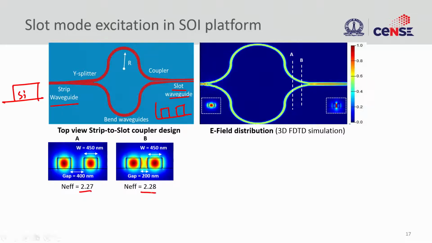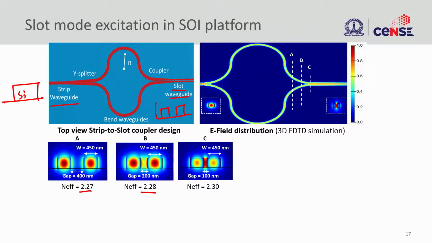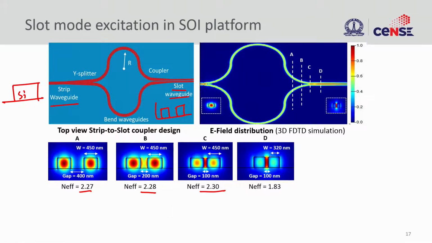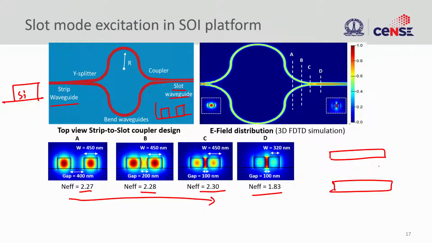The effective index increases because this is a supermode. They are coming really close, again a supermode, till section C. Your effective index is increasing, which means the mode is coupled. And then when you confine the light outside, in air, the effective index reduces. This is the beauty of this whole excitation. All along, your effective index was increasing. Why was it increasing? Because you are bringing the two waveguides closer to each other.